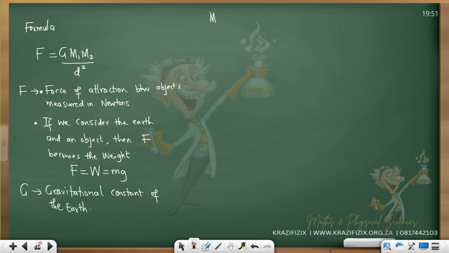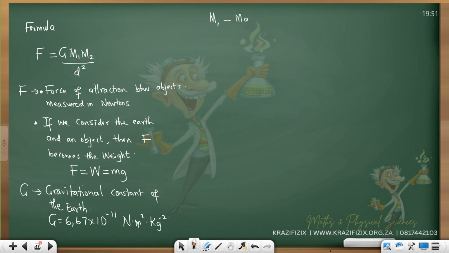Let me write the value for you, but we will pick it from the formula page at any given time. It's 6,67 times 10 to the power negative 11, capital G. 6,67 times 10 to the power negative 11. Don't cram it, we will just get it. Newton meter squared per kg squared. That's why I shouldn't bother cramming it. Newton meter squared per kg squared.